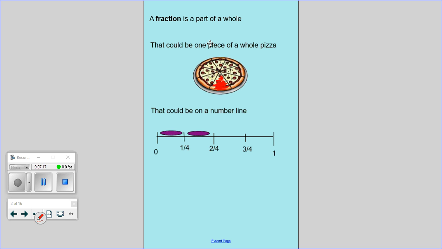So if I'm drawing my number line, fractions are smaller than 1. So should my number line start at 5? No. Should it start at 2? No. We're going to have a super zoomed in number line. Your first endpoint should be 0. And then your last endpoint should be 1. Because these are numbers that are smaller than 1. Half a cake is smaller than a whole cake. Does that make sense?